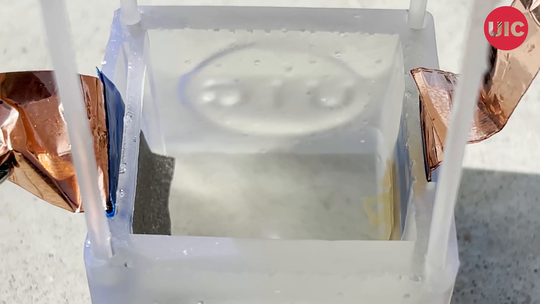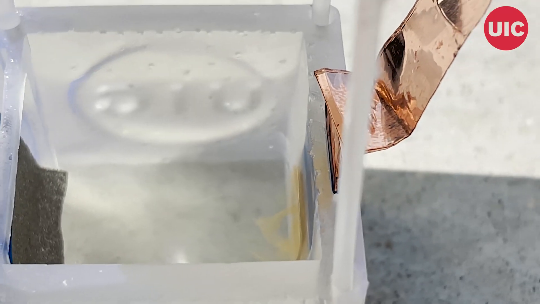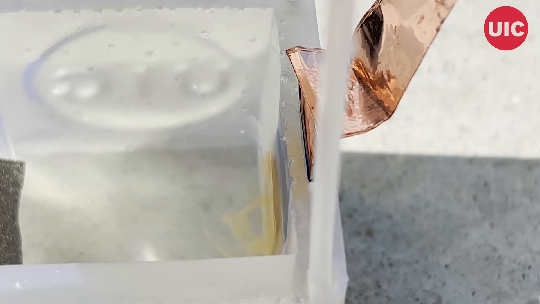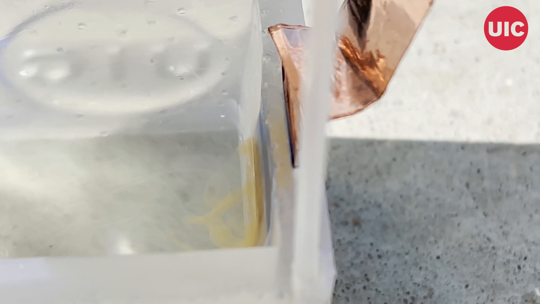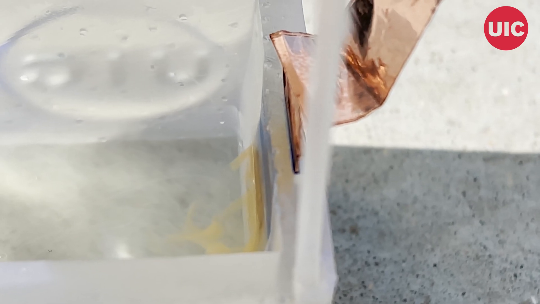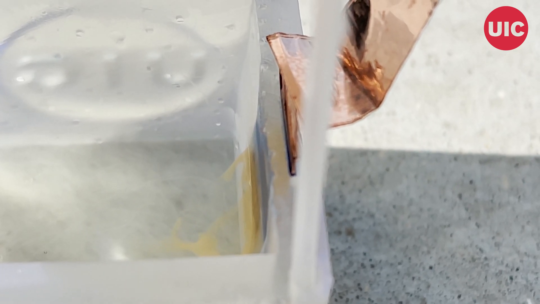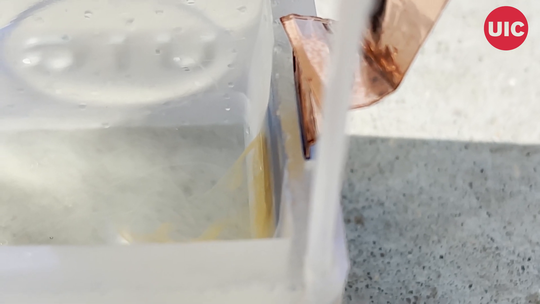Now you can see the reaction has started, and you can see some brown color forming on the right-hand side, which is ammonia. It is producing as streaks of ammonium ions in the solution, and quite instantaneously in a few minutes you will see the entire solution will turn brown.